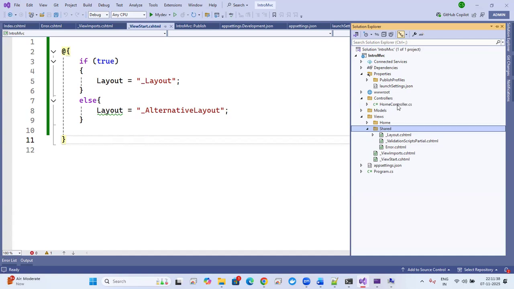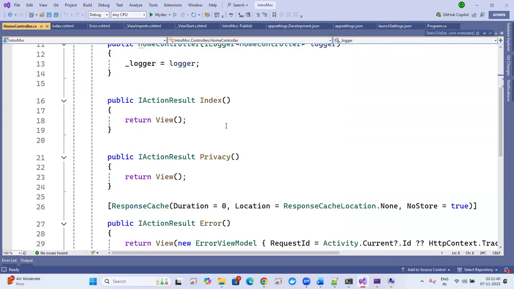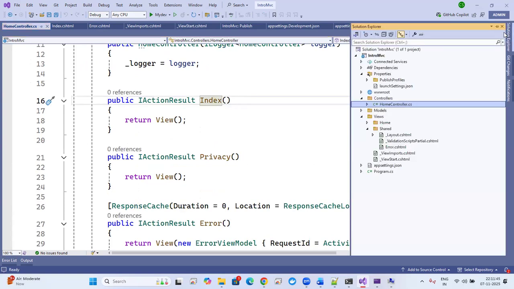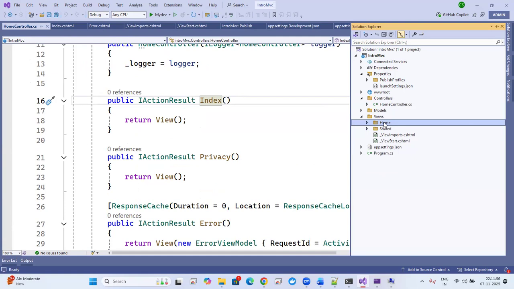So we will come to the controller. Actually, I am only summarizing this. Inside the controller we have actions. This is the home controller, this is your home. The same name we have created here, home view, same name. If we change the name, then it will not access. Suppose I change the name to home one, it will not access these things.